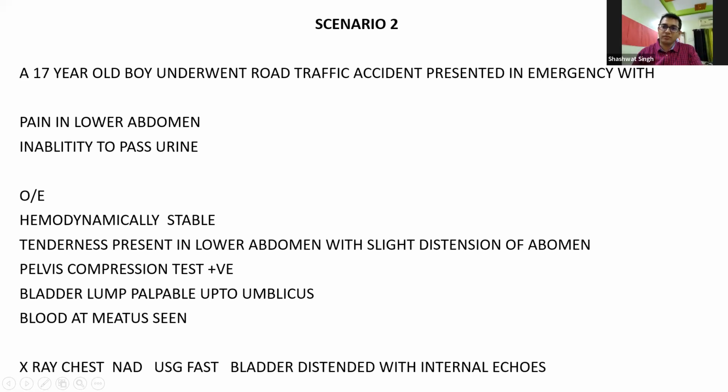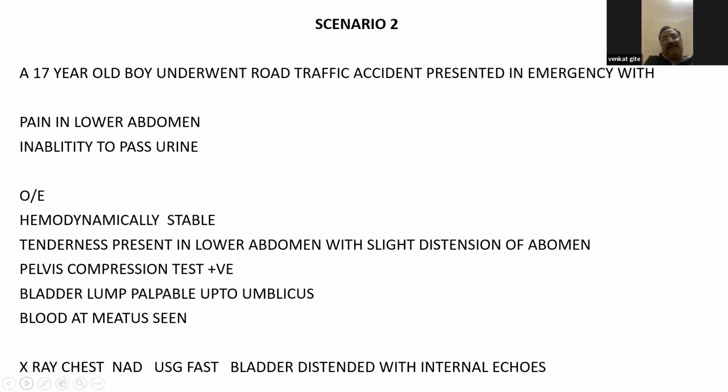Yes. One gentle try of peruretheral catheterization, before or after RUG, is again a controversial thing. Few authors tell the gentle try should be given and few tell no need to give the try, it will make partial to complete. Yes, sir. As reported, in 50% cases, the catheter will go in easily. And it will avoid the emergency surgery and decrease the length of the stricture and decrease the density of the stricture in future. So you can depend on both ways.